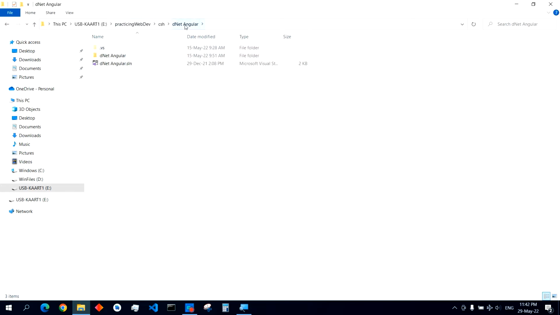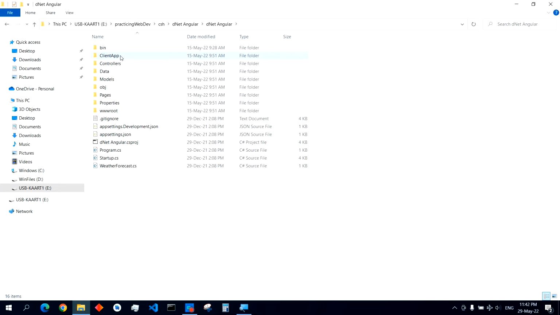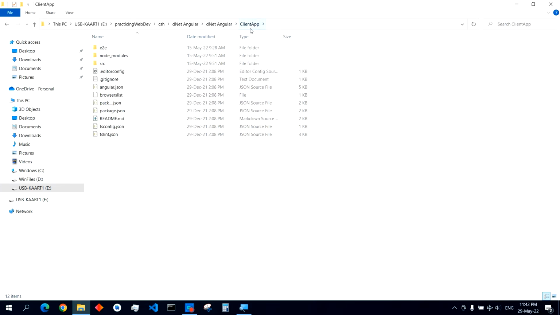I wanted to move this application to another computer, but in the client app, I don't want to also move the node modules because it is a lot of dependencies and it takes a very long time to move or to copy.